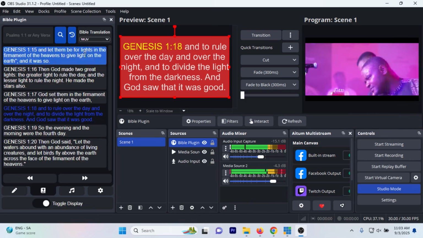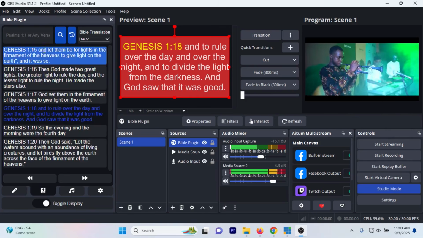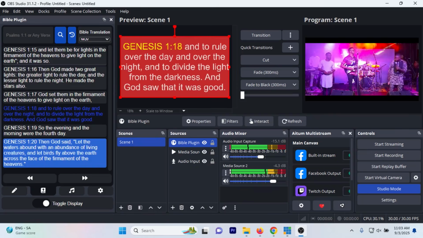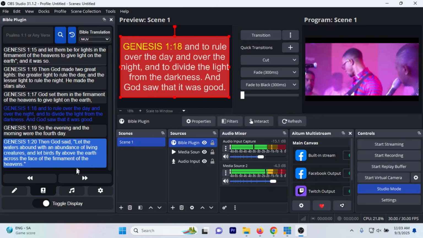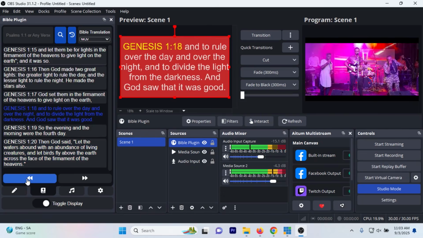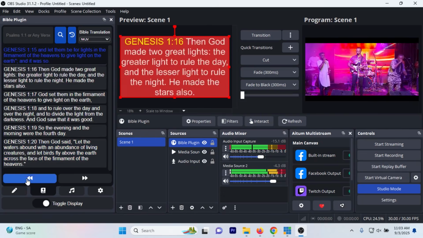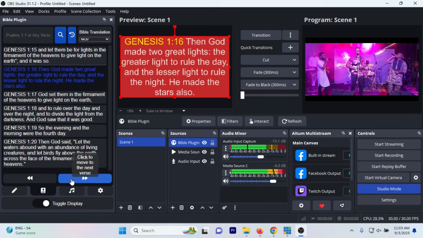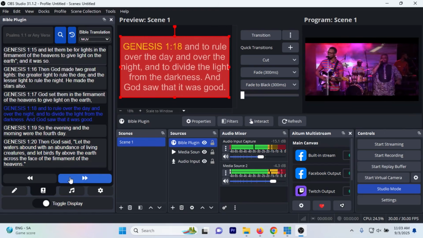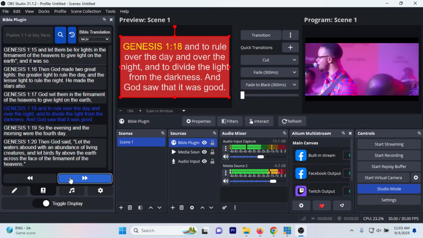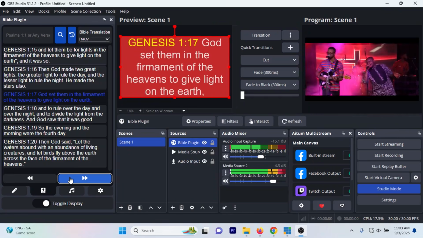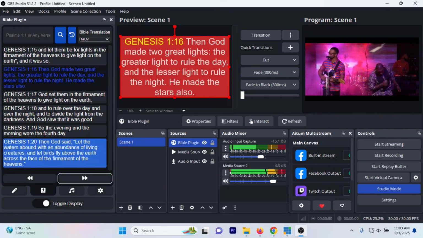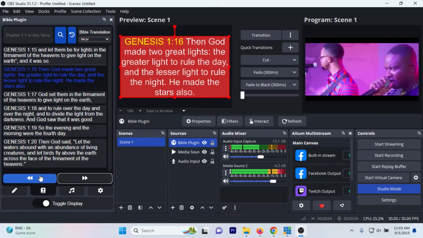So back here, this is where you have your Bible verses displayed for you depending on what you've searched. We will be coming back to that. Then we'll be configuring other things. Then down here, you are going to see this one. If you want to use this to go next, maybe this one next, this one backward. That is 1 step back. This one step forward, and all that. This is where you do that. You can also use the key on your desktop. That is the right and the left key. You can use that, or you can come here and do that. So the choice is yours.